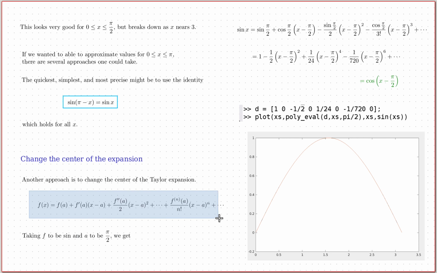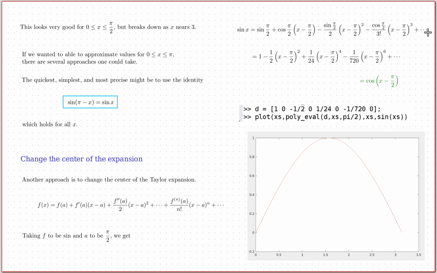Now here's, again, the general formula for the Taylor series expansion. We're just going to apply that where f is equal to sine and where a is pi over 2. Okay, so what we get is sine x equals sine of pi over 2 plus cosine of pi over 2, that's the derivative evaluated at a, times x minus a to the first, minus sine of pi over 2, because the derivative of cosine x would be minus sine x, and then evaluated at pi over 2, that would give you minus sine pi over 2, and so on, right?